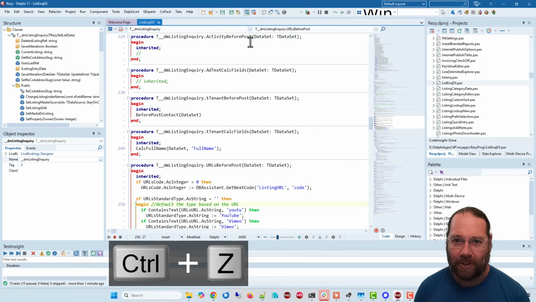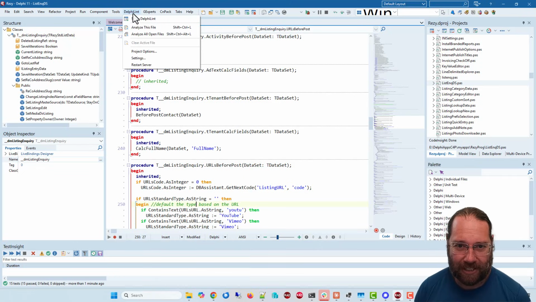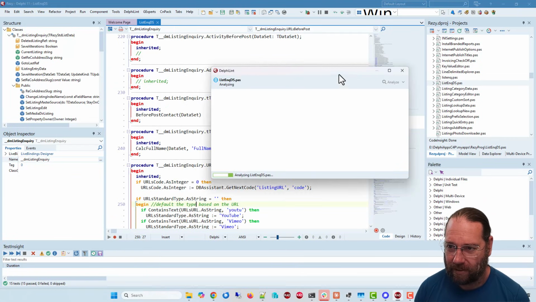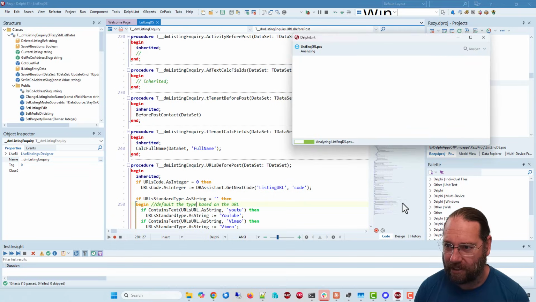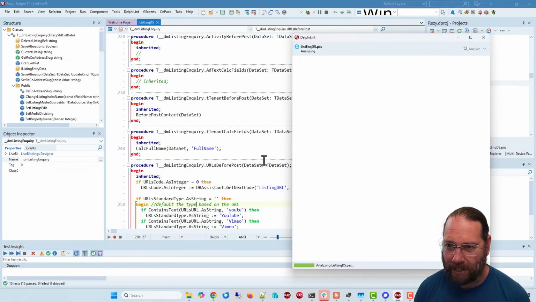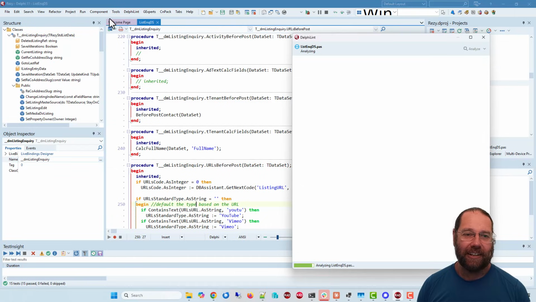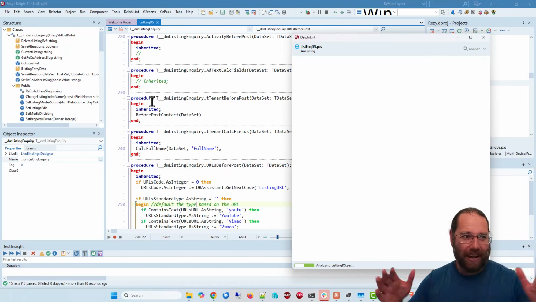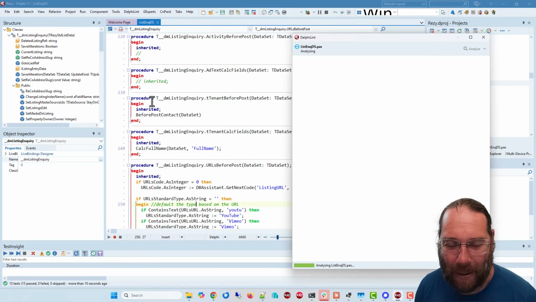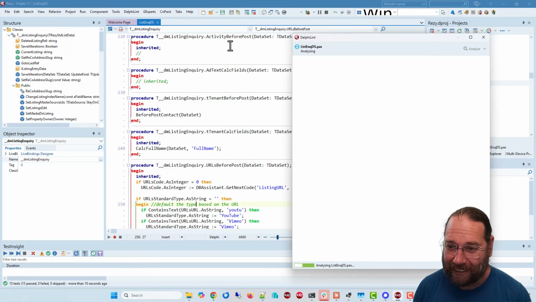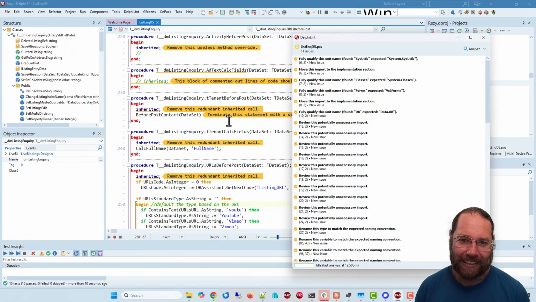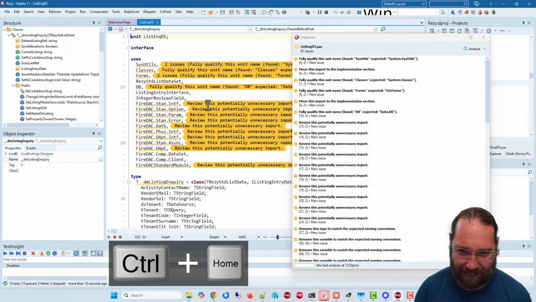Oops. Okay, so my next step is going to be to run Delphi Lint. Analyze this file. Let's check this over here somewhere. So normally my screen is 4K, and I have 3 4K monitors, which form quite a wide panorama. But yeah, I'm recording this at 1080p because it's a bit friendlier for you watching.